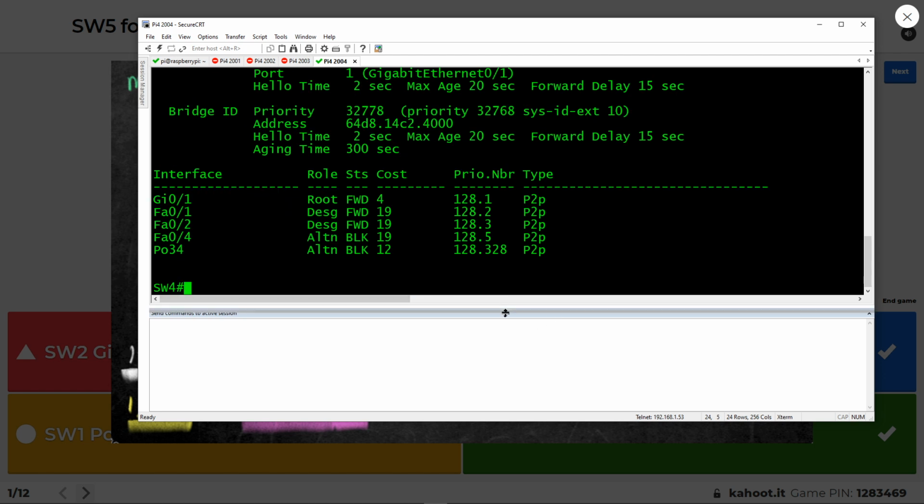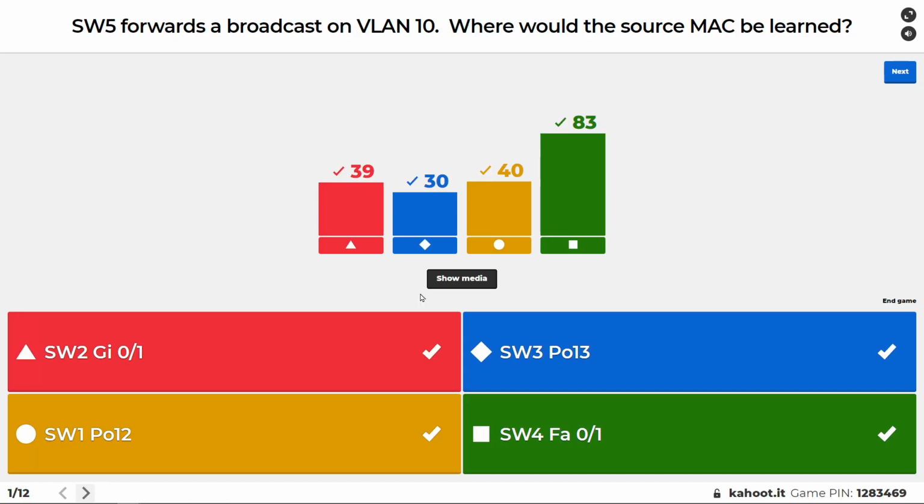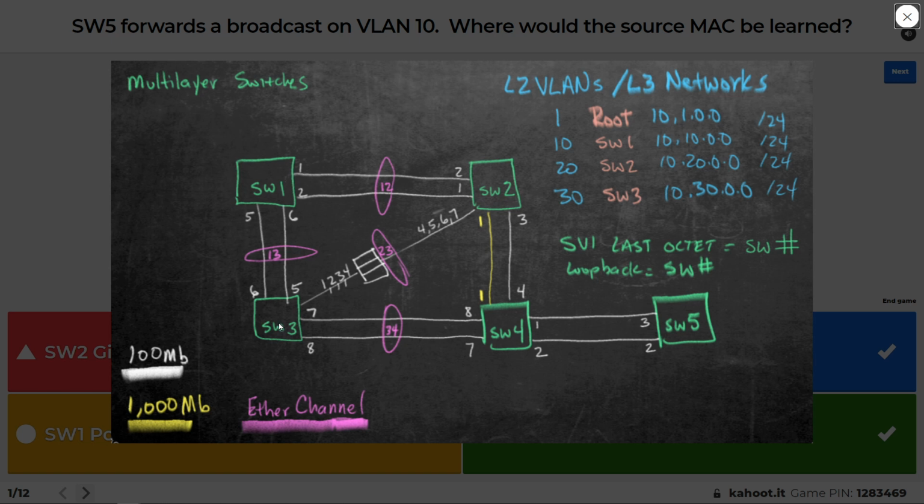One of the benefits of labbing stuff up is that you can verify it and also be shocked by the results when you're not right. But yeah, you guessed it. That was the majority vote right there. The reason it chose gig 0/1 is because its local cost was 4, and its cost for the port channel was 12. So the gigabit is better than two Fast Ethernets in an EtherChannel bundle. And so the advertised cost from switch 2, let's take a look at the topology and go back here. The advertised cost from switch 2 and 3 was the same, and so switch 4's best option was to use gigabit 1, which had a lower cost than the EtherChannel and a lower cost than the Fast Ethernet.